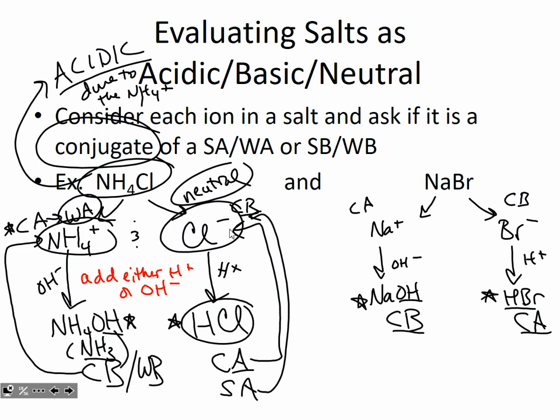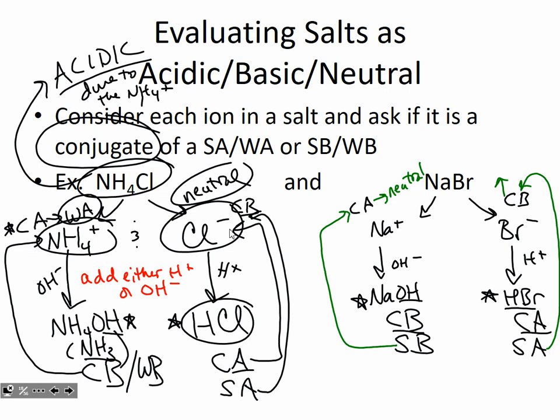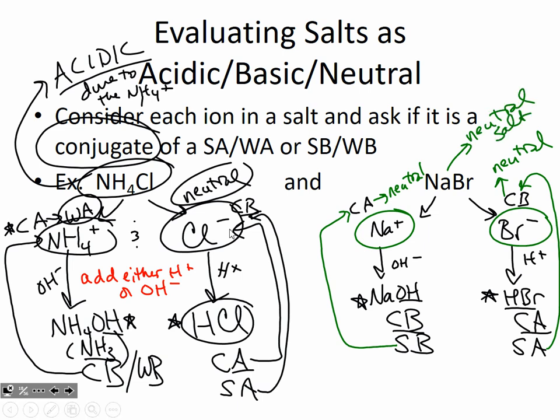Are those strong or weak? Sodium hydroxide, that is a strong base. HBr, also a strong acid. Okay, well, if you have a strong base, what does that mean about the conjugate acid? It means the conjugate acid is neutral. If you have a strong acid, what does that mean about the conjugate base? It means the conjugate base is neutral. Right? Strong acids and bases have non-existent, negligible conjugate acids and bases. So sodium is neutral, bromide is neutral. It means that NaBr is a neutral salt. You put sodium bromide in water and the pH will not change. The pH will stay exactly where it started.